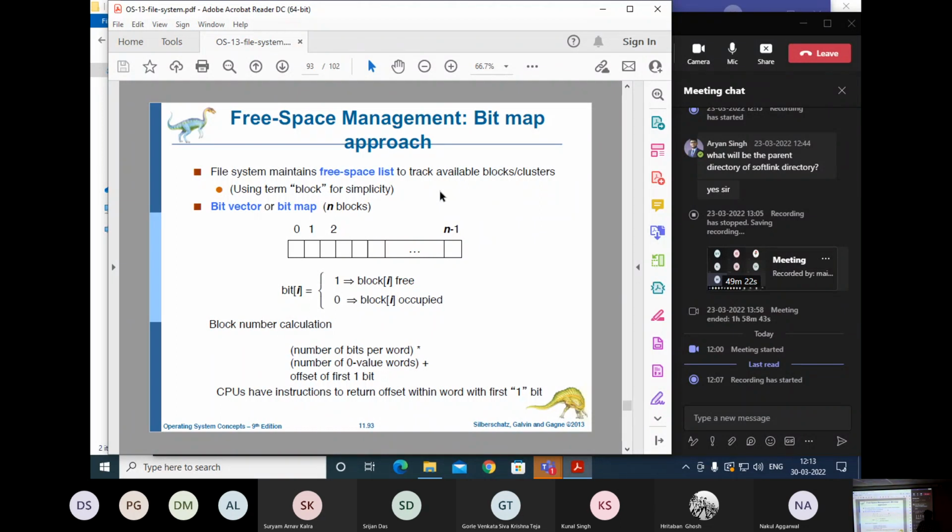Essentially, you need to find a 1 in the bitmap array. If you want to scan from this side, then finally you need to find a particular bit which is 1. And this array is indexed by the block number. So as long as you find that particular index where the first 1 occurs, you got a free block.